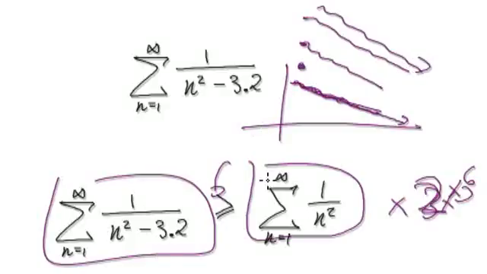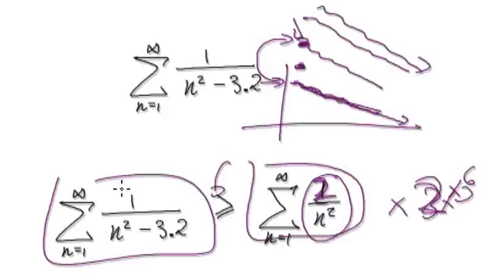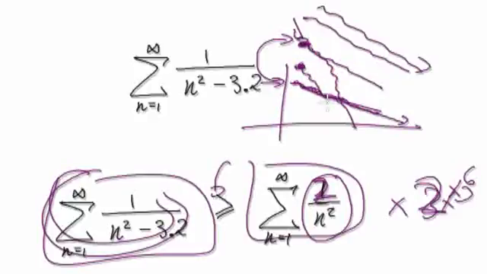So the trick is, rather than comparing it to 1 over n squared, let's try comparing it to 2 over n squared. So rather than looking at this line here, when we times by 2, we will start here, and hopefully this thing here will be above this series here. So if this thing converges, then the series will have no choice but to converge. It can't diverge, because otherwise this thing here will be above this thing here.